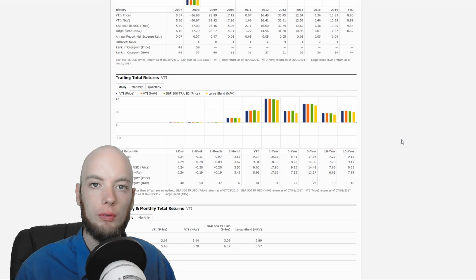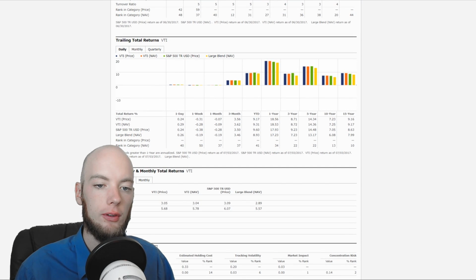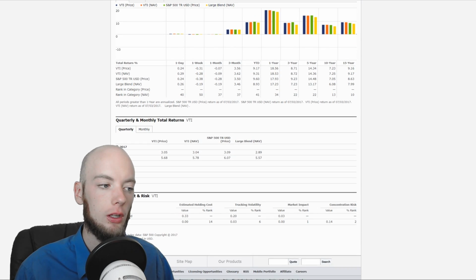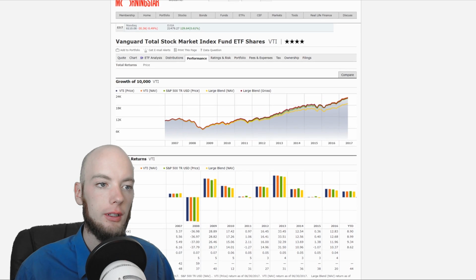It gives you a more realistic sense. You might find a 1-year, 2-year, or 3-year return that's crazy high, but you may notice that the longer return is a little more mellow. So you can find all that information in here.